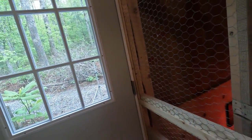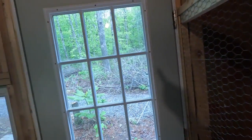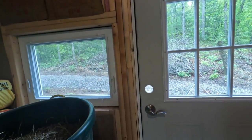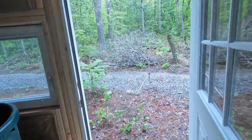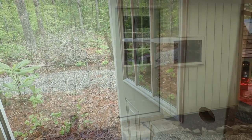This is what it looks like on the inside. As you can see, it's true all the way around. The gap is the same all the way around on the inside of the door, and it came out real well. And it's actually true so that when you open it, it actually stays in the open position. So that tells you that the door is true.